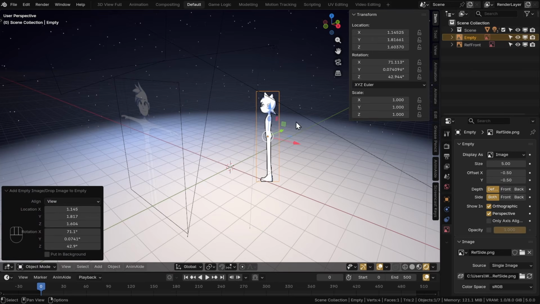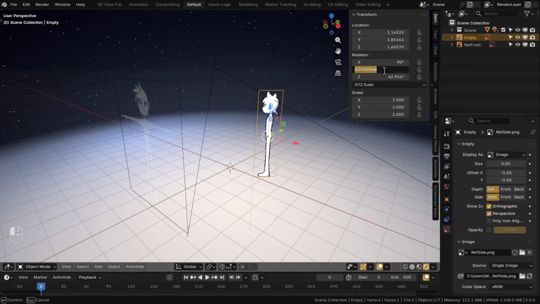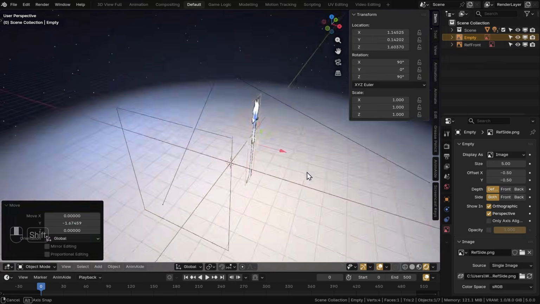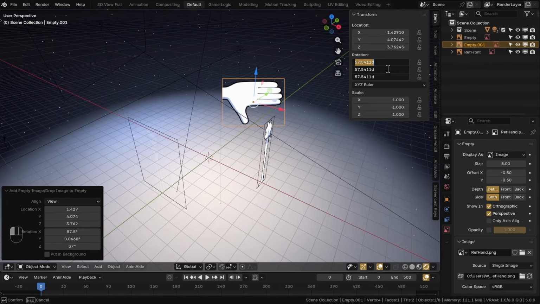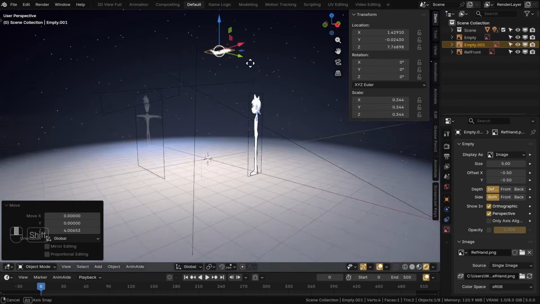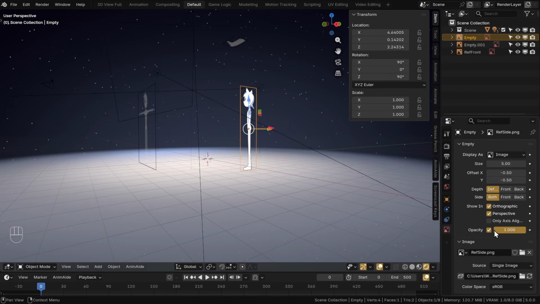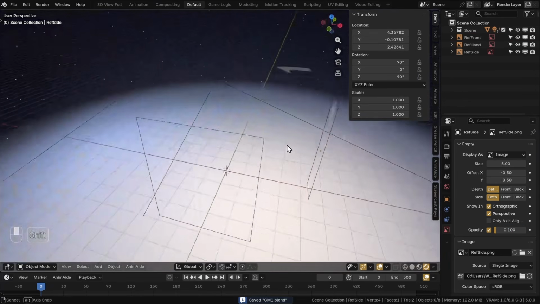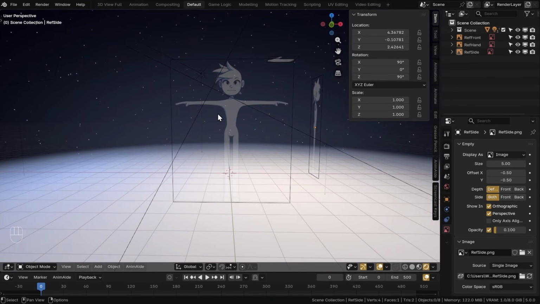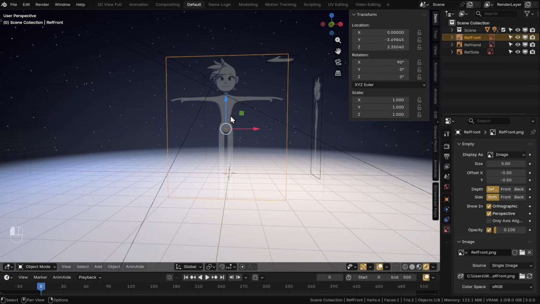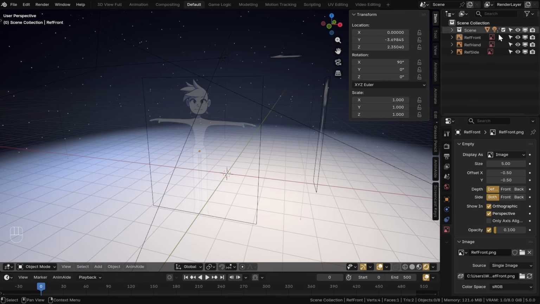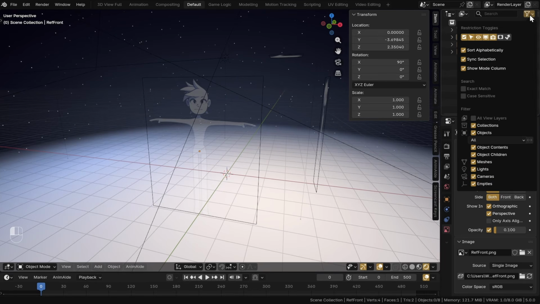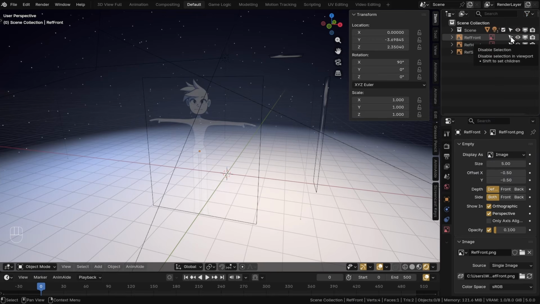Repeat those steps with the side and hand images, with them being rotated at 90, 0, 90, and 0, 0, 0, respectively. Although the hand one can just be put aside for later. Now it's all set up. Although, when we're modeling, you might end up selecting the reference image when you want to select the object. To fix that, we can make it so we can't select the reference at all. In the top of the outliner, under this tab that looks like a funnel, turn on the icon that looks like a cursor. This will let us disable whether or not we can select certain objects, so you can turn off the cursor on each reference image.